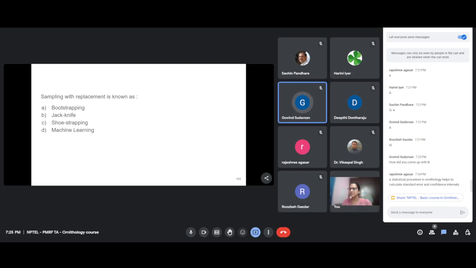Does that make sense? In some cases, like jackknifing, I'm not even sure if I'm saying it correctly, you have to knock out one of the sample sets. So you do like 3, then 2, then 1. It depends on your data set and what you are trying to do. But bootstrapping means you are repeating that particular sampling technique multiple times. It goes over multiple iterations. If that makes sense. No?